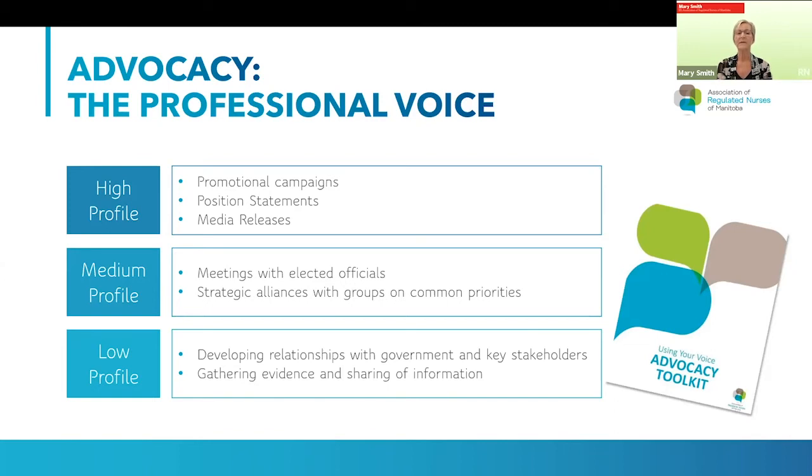Then further on, we've gone into the medium profile where we're having regular meetings with elected officials from the various government departments and building strategic alliances with groups on common priorities, such as our Manitoba Public Health Association and our specialty groups or other sectors that are working on common issues. And then there's the higher profile activities that most people think of when you think of advocacy, the media releases and position statements and promotional campaigns.